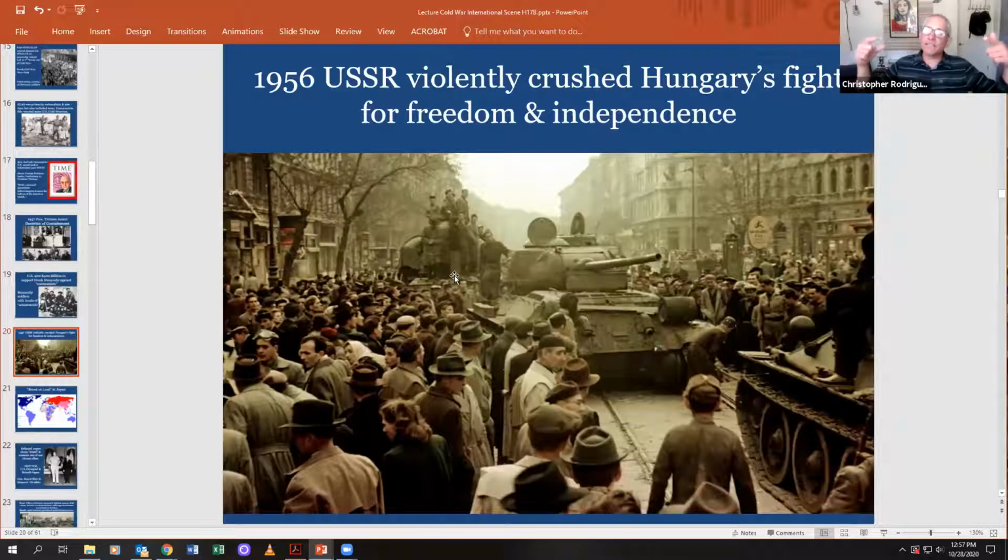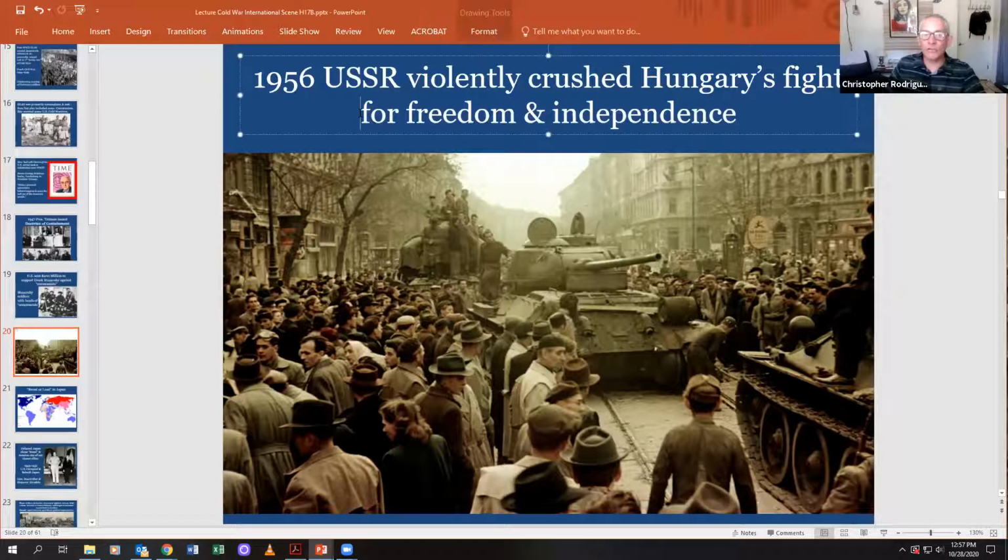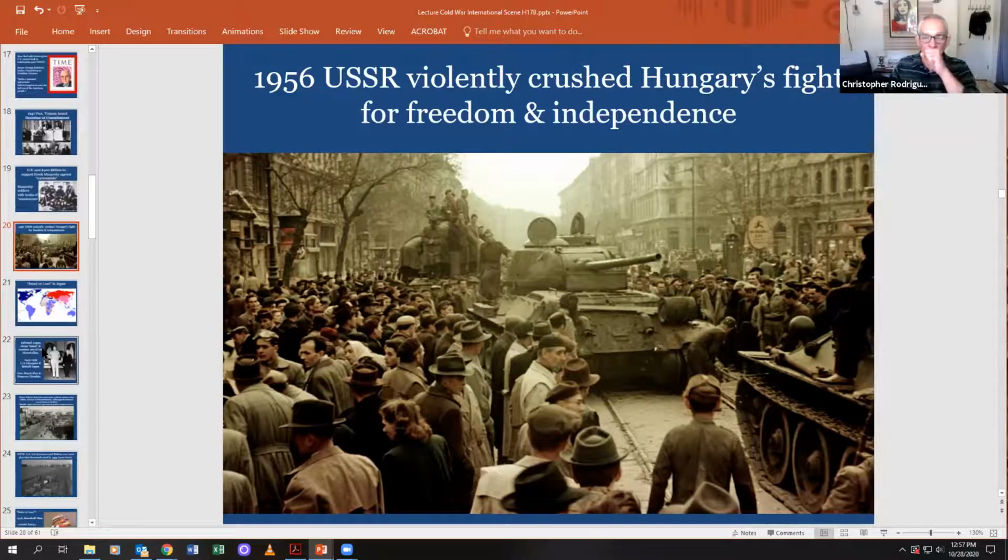There was a move towards independence. Many Hungarians said, you know what, we want Russia to get out of here. So in 1956, there was a big move by Hungarians to demand Russians leave. The Soviet Union said, heck no, and the tanks rolled into downtown Budapest, violently crushing the revolt. Right, I was fortunate enough to go visit Budapest a couple years ago, and right in the central part of the city, still today, there's places where locals will show you there's still bullet holes in the buildings, right, from the Soviet Union crushing this 1956 attempt at independence.